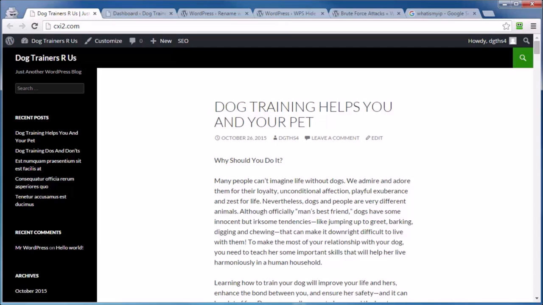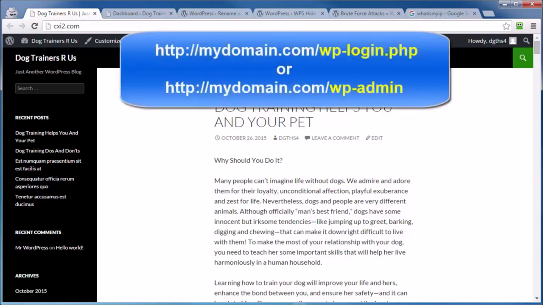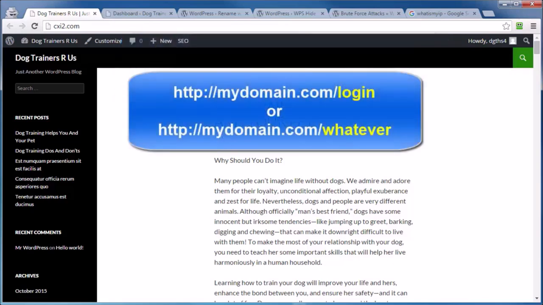Now, most hackers, when trying to use the brute force attack to break into your site, will do so through the wp-login.php file. Now, there are lots of quality plugins that will change your wp-login.php file to something else, so instead of the login URL being mydomainname.com/wp-login.php, which the hackers are targeting, these plugins will make it something like mydomain.com/login or mydomain.com/ohnoyoudon't or any other custom name to that particular file.